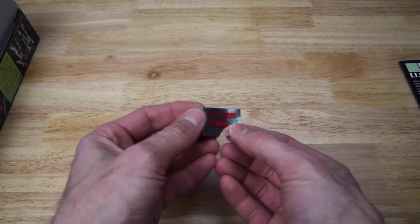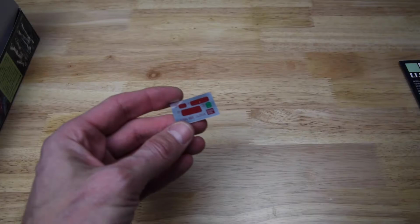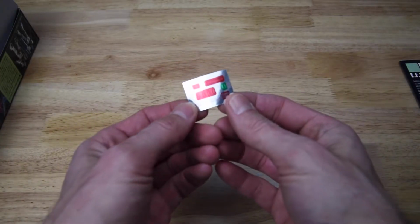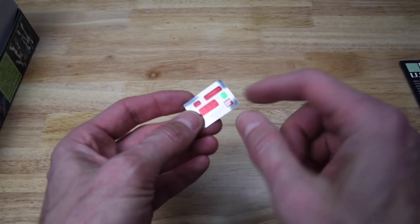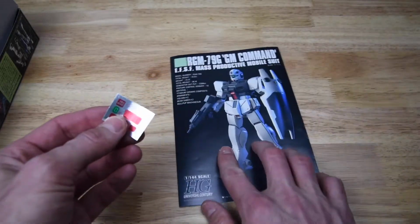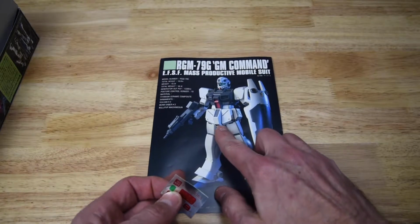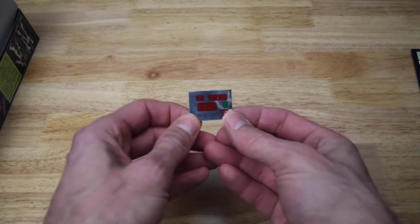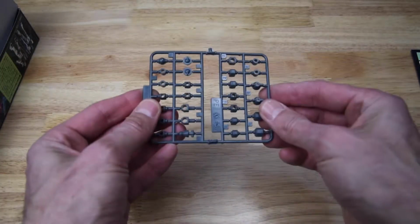After that, we've got our very small sticker sheet. Even smaller than the Cold Districts type. We don't even have the little yellow V for the crotch piece on this sticker set. So these will go on quick and easy. Set of poly caps.